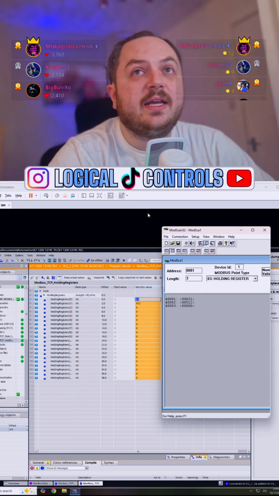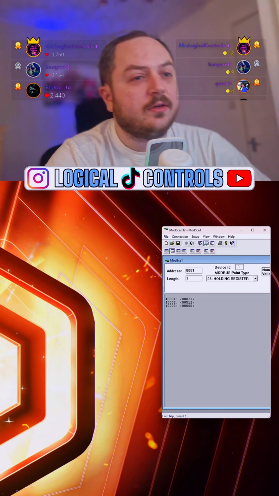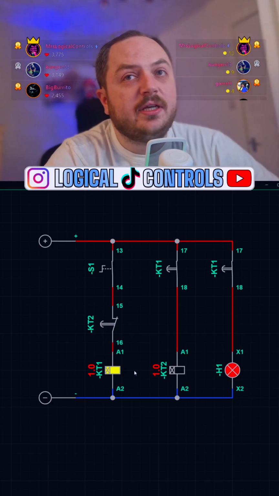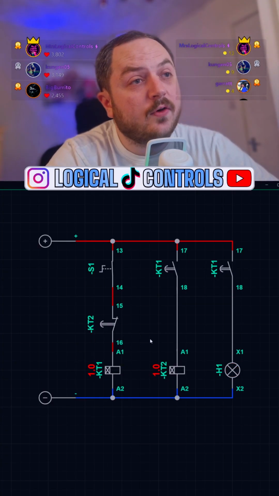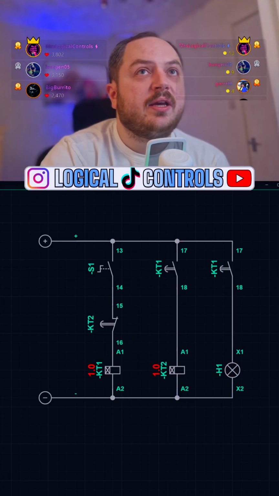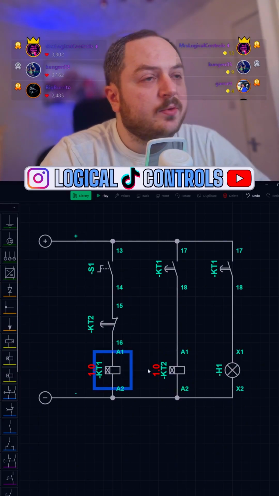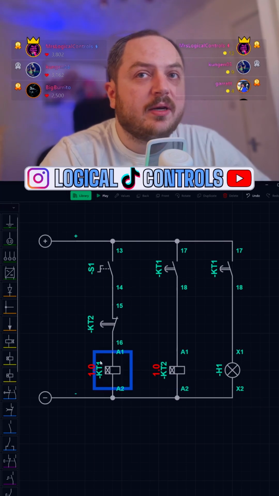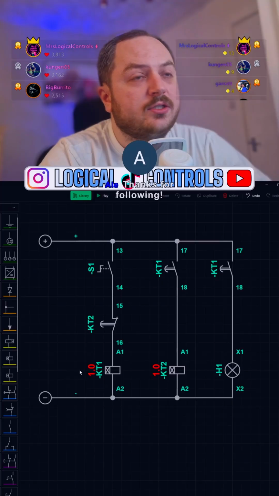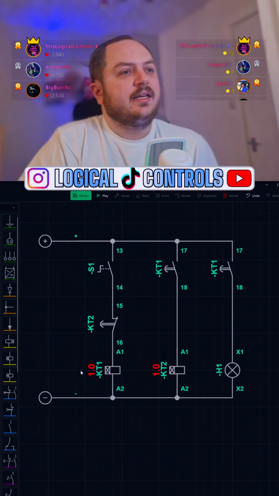Is Simmer Relay free? It is, Garrett. Let me just close that down a second. That's another software I was going to look at. Where have I put it? There we go. This software is called Simmer Relay. It is free. You can find it on the Microsoft Store, on your phone, on the Google Play Store or Apple Store. Totally free. The only thing you do have to pay for, just full disclosure, are these timers that I've got. I think it's about £10 or something like that if you want to unlock timers. But everything else is free in it. It's just the timers, I believe, that they lock down. I don't know why, but I guess they need to make their money some way.